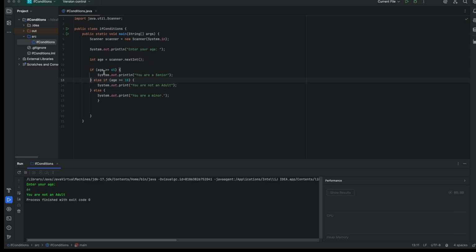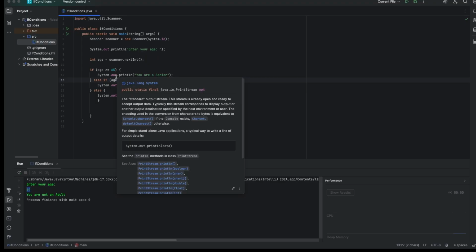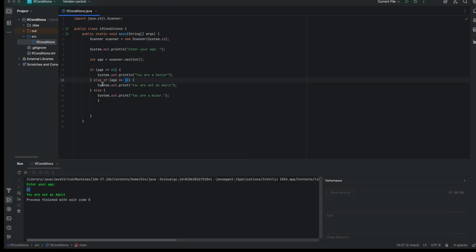You're an adult. What is the second condition? Greater than 18. 64 is greater than 18. So the computer says, this condition is true. Let's run what the condition tells us to do.